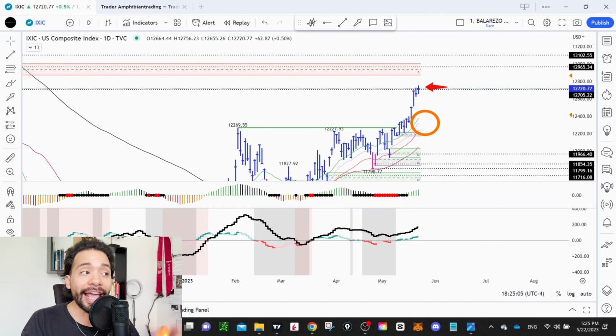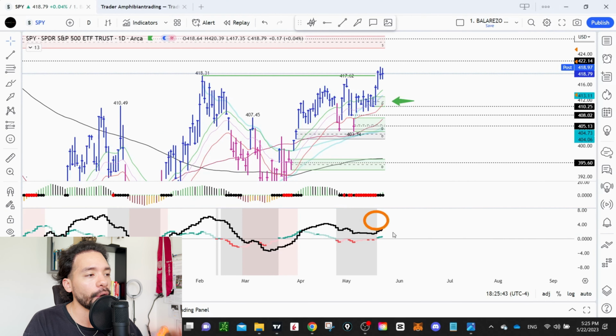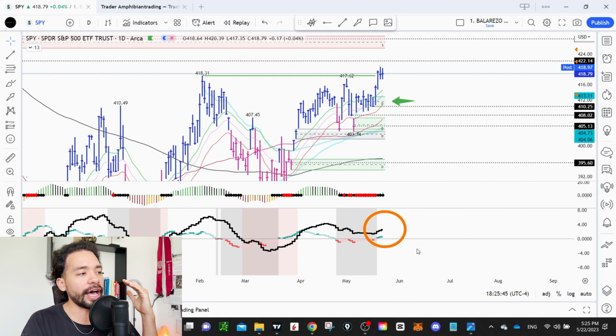Let's take a look at the SPY. As you know, the SPY is one of my favorite charts and one of my favorite securities to trade. And what I'm seeing right now is a pretty bullish chart. What I really like about it is that we are now starting to see that backup trend indicator turning green, which is basically giving us a heads up that any pullback into support is probably going to be a buying opportunity.